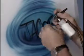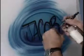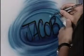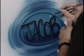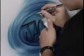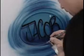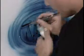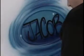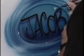People pick up on those things instantly. The last step is going to be using my white again, the opaque white. And I'm going to start with my light source up here in the upper right side, just to give you an idea of where it's coming from. I like to use a nice hard highlight and come back again with a highlight on the bottom. It really picks it up quite a bit and gives it a nice hard edge.